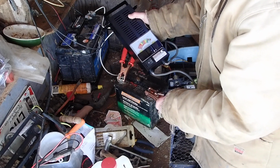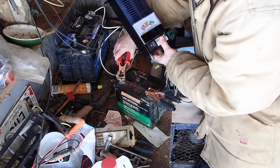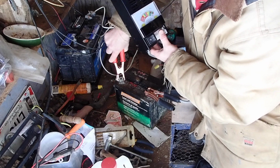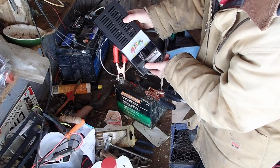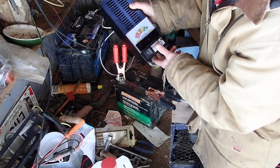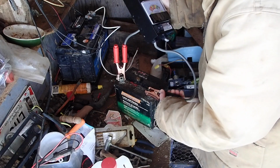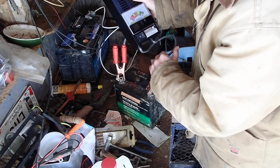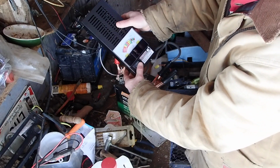We're going to find out if it's going to be able to draw this much or not. Alright, so that quickly went down, and that may be because of the connectivity here, the dirty contacts. Let me see if I can get a better connection there. We'll do it again, and we'll see if it drops down. Yeah, it's sizzling and it drops down really quick, which means indeed this battery is basically end of life. But let me try a couple more connections to make sure I've got a solid connection.